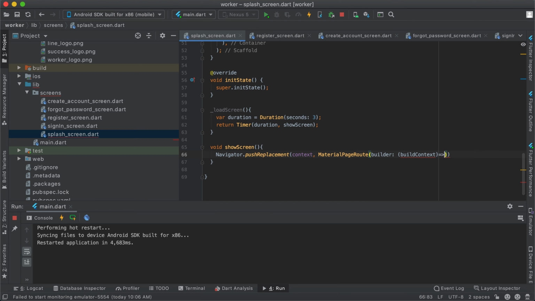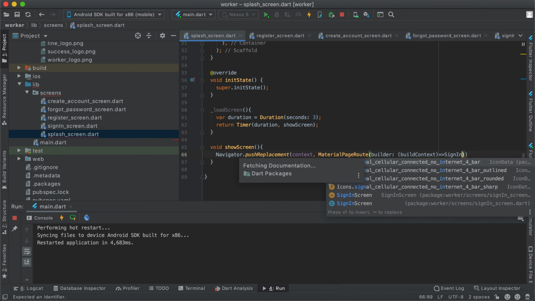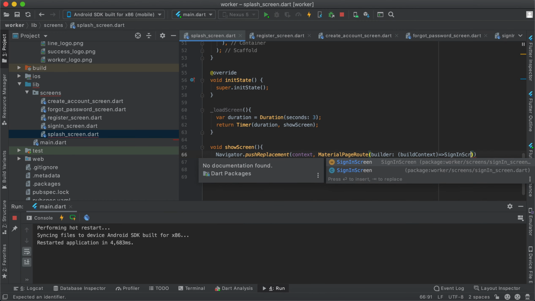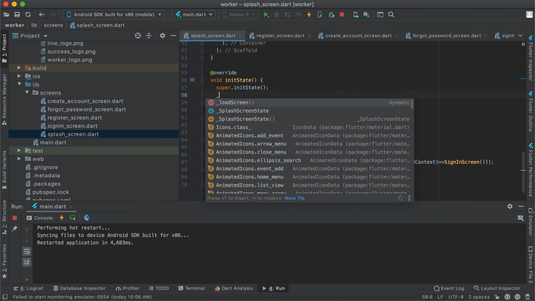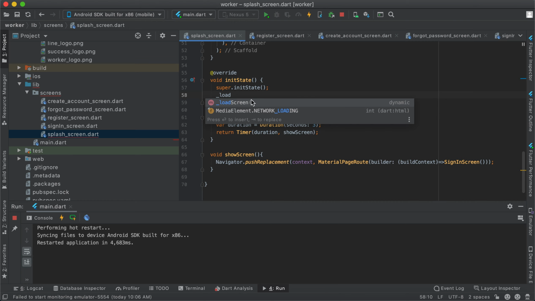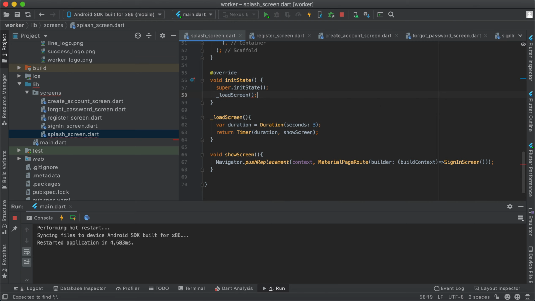It takes a build context and then the sign in screen. Now we have load screen, and in initialize state we need to call this.